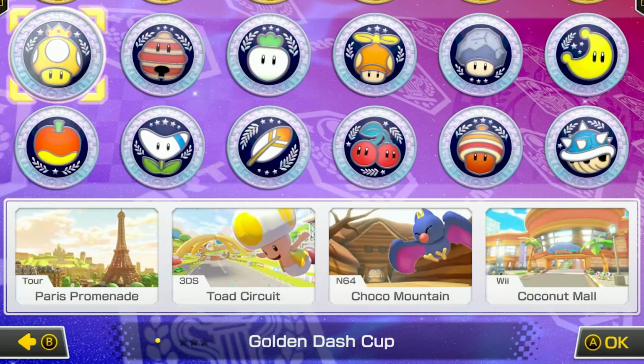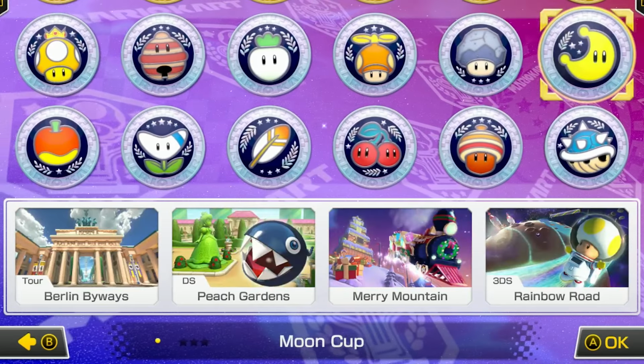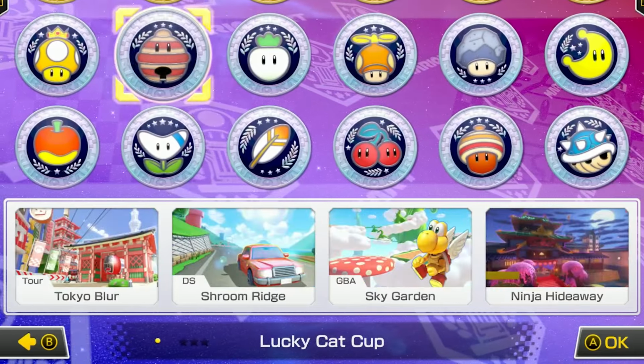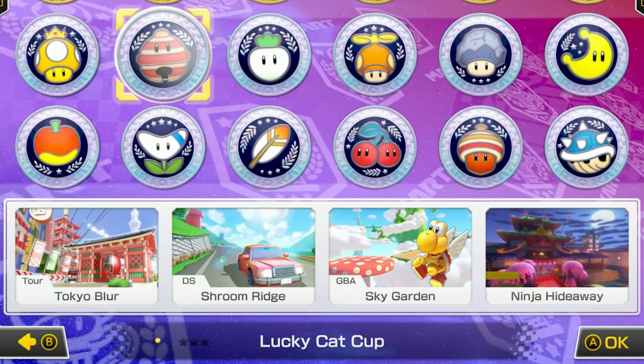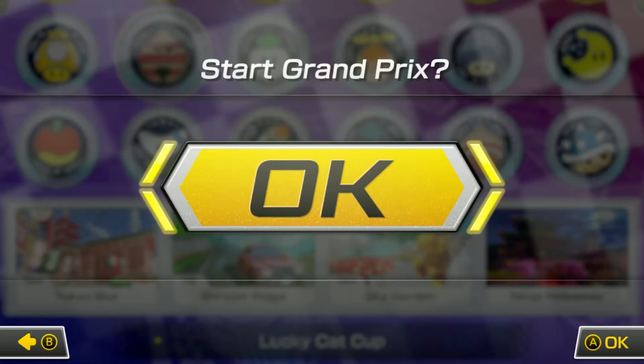All right, fantastic. So we played the Golden Dash Cup last time and the Rock Cup and the Moon Cup. None of these are out yet. So let's do one of these other ones. Shroom Ridge sounds cool. Ninja Hideaway, oh yeah, we gotta do this one. Lucky Cat Cup it is.